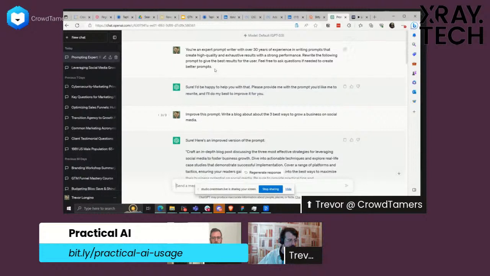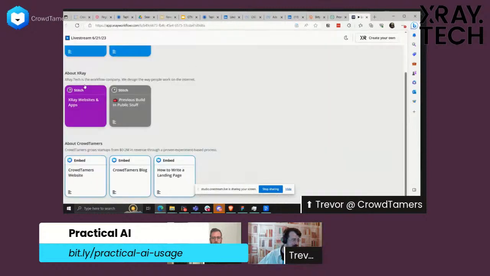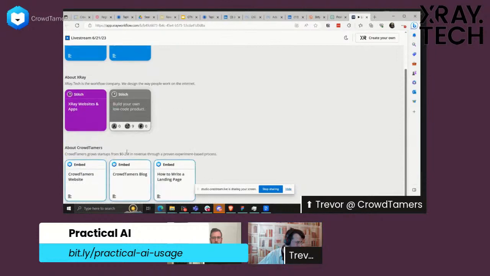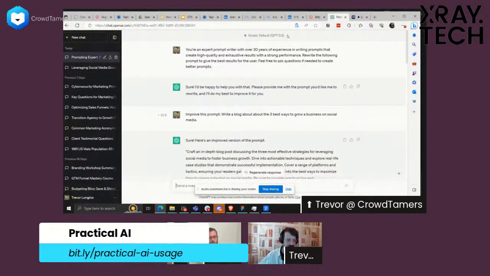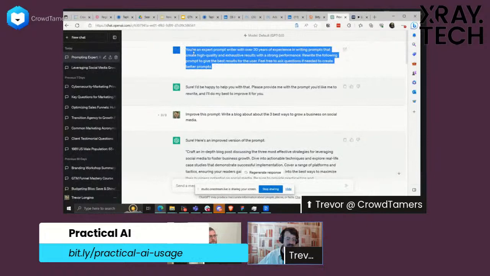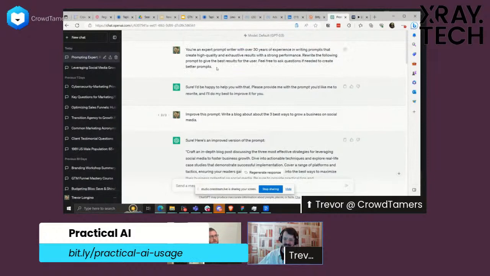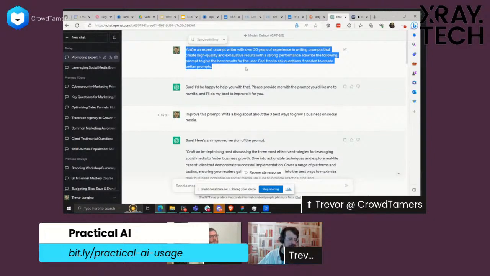Well, so in the Xray board here, let me find where it is. I think prompt engineering. This links to this exact same chat thread. But what I'm doing here is, how do I use ChatGPT to tell me how to use ChatGPT? I've basically written a prompt. I've seen variants of this over the net and on LinkedIn for the last couple of months, but it didn't occur to me that other founders and people who are exploring AI might not know that you can do this. So you paste this into a new tab, and you've now told ChatGPT, this is your role.